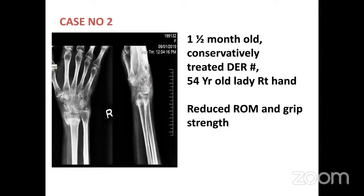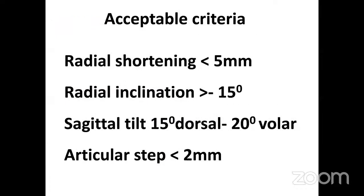A 54-year-old, now I'm 57 and a half. I would not consider a 54-year-old person elderly anymore. When I was 40 years old, yes, not now.